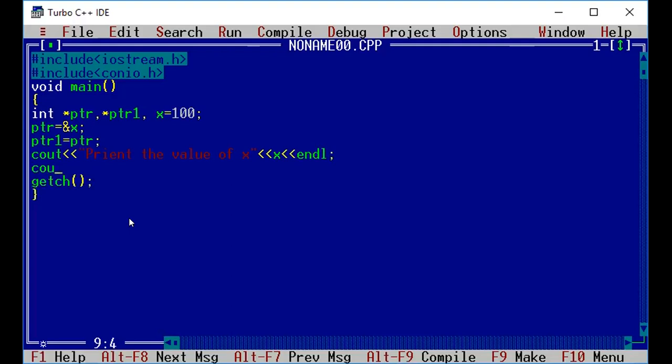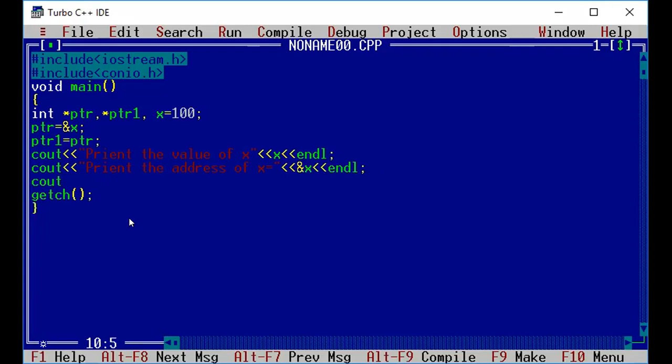Now the next step is to print the address of the x variable. We just write ampersand x, and we will use endl.